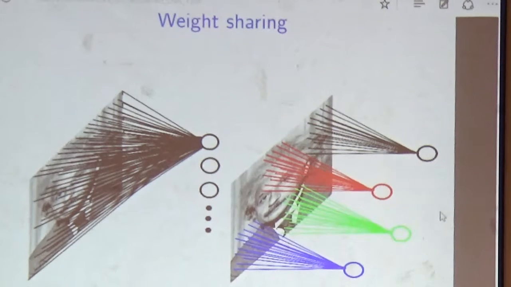Is there a need to do that? Am I doing something like an overkill? Why should I have a second neuron looking at all the pixels again? Where in the brain does one neuron look at the entire picture? It looks only at a small region in the picture. It is not looking at the entire picture. Then why am I processing like this?